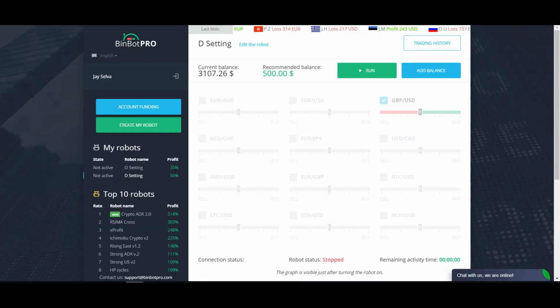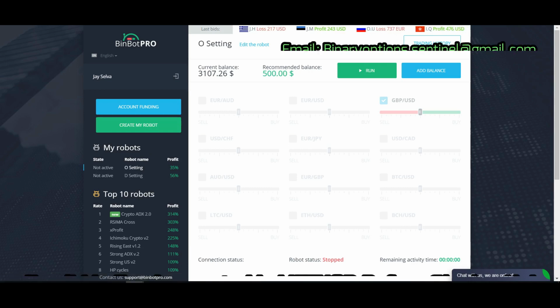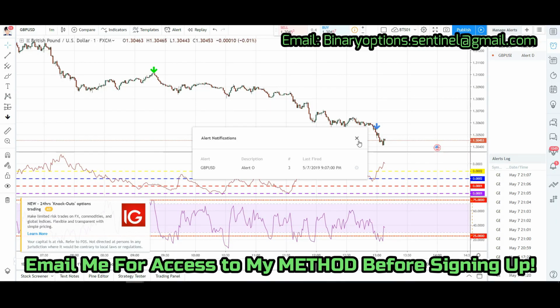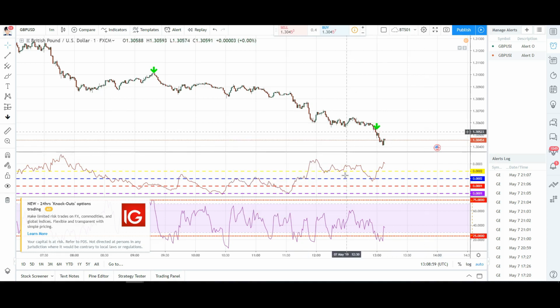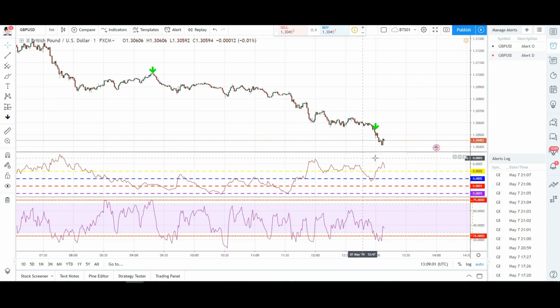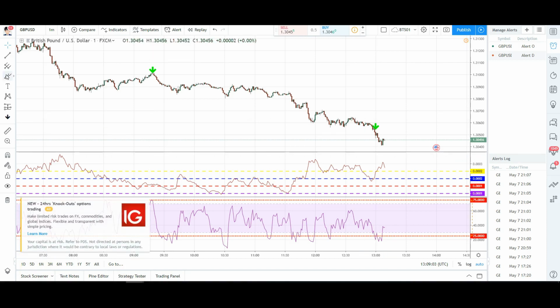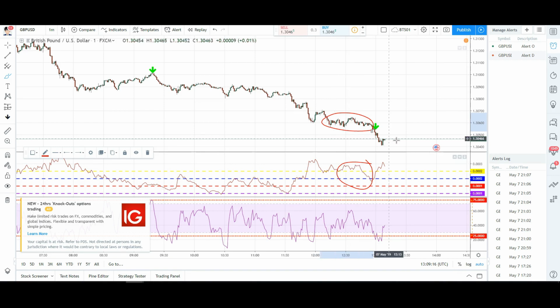The put trade actually won, and right now my account stands at $3,100. You can see based on the charts right here, settings O managed to predict the downtrend coming and continue. So it was a huge win for this trade. Let me highlight again the ATR structure at that moment of RSI cross. It was a decreasing ATR and also a horizontal channel market structure, and that is why I use settings O. So it's pretty much simple.